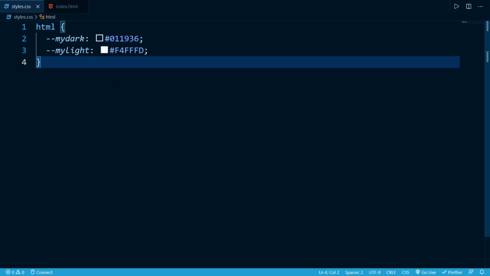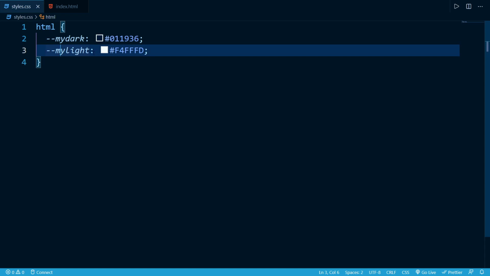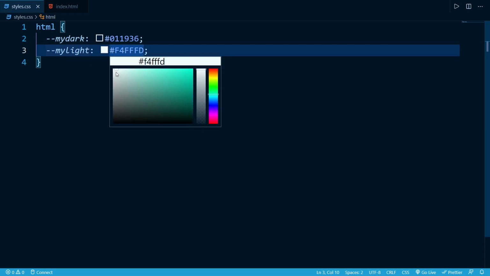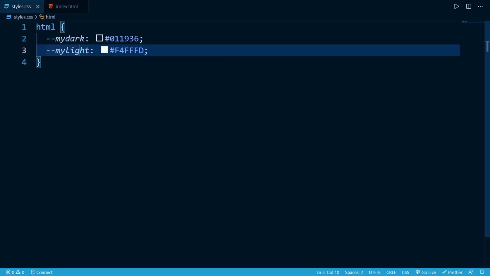have seen if you are following my series. These are called CSS custom properties. They basically act like a container, so you can store values inside of them and you can use them later anywhere. And if you want to change its value, you don't have to go and change it everywhere. For example, if you want to change the value of my light from white color to maybe light green, you can do it here and it will change everywhere where we are using my light.